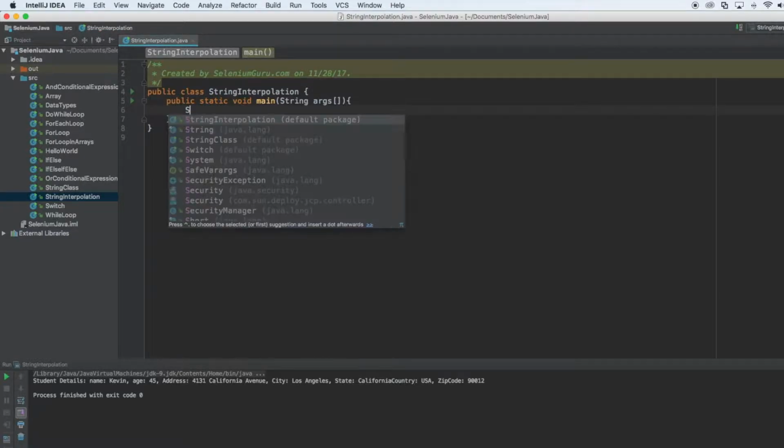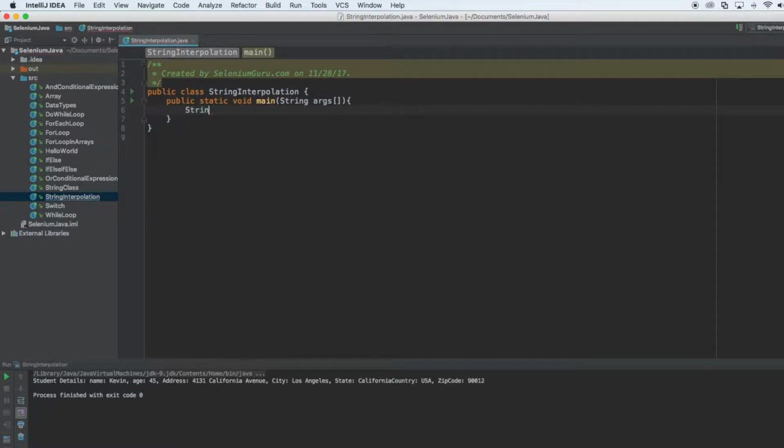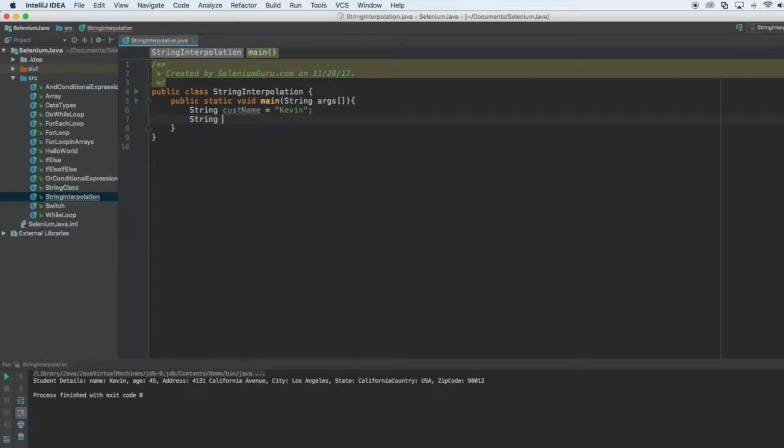Alright, so I'm going to create all the variables just like before. String customer name, I'm going to use the same, Kevin. String street name, let's say 4131 California Avenue, and int age equals, let's say 35.